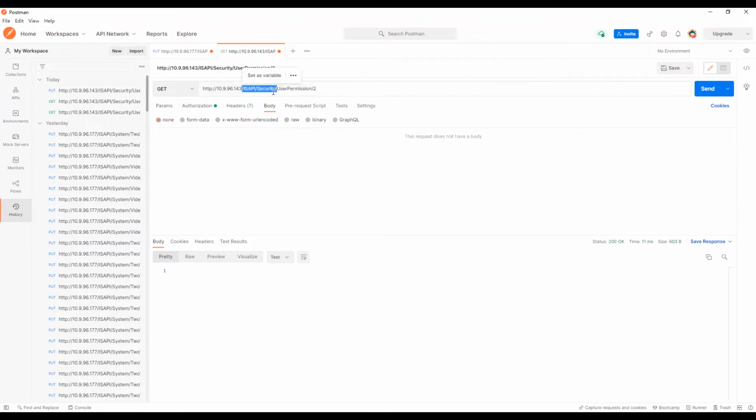This command, the XRP security user permission, is to check how many users there are on the camera. Because I added two accounts, right now I just want to check the permission of the second account. So I use the XRP security user permission and then select Send.